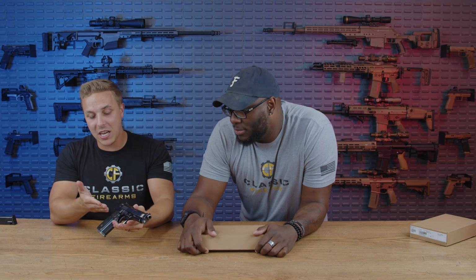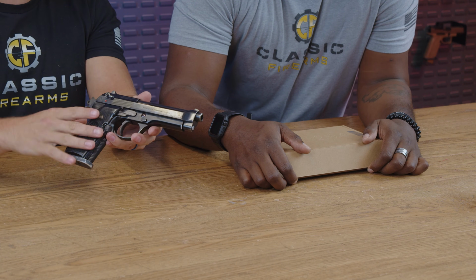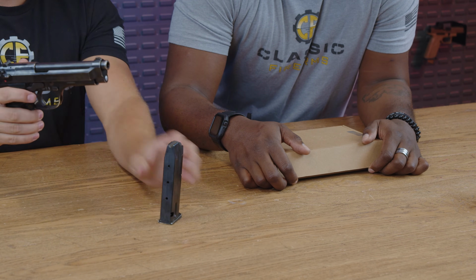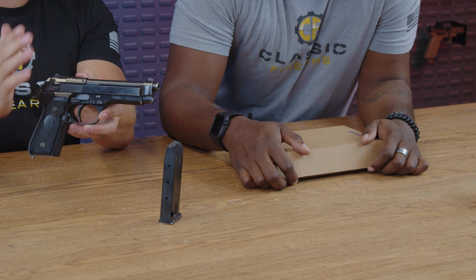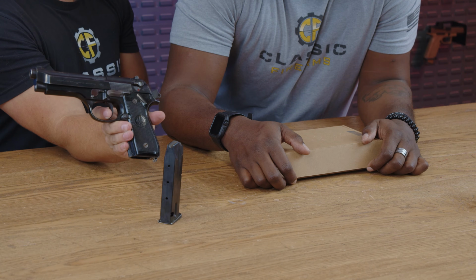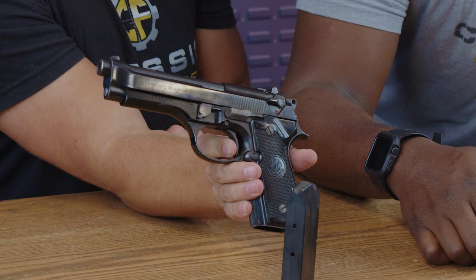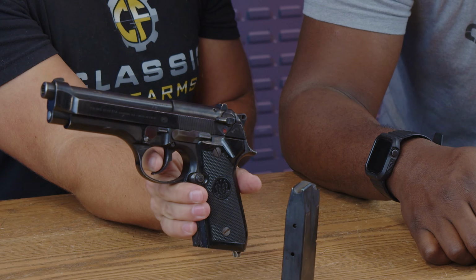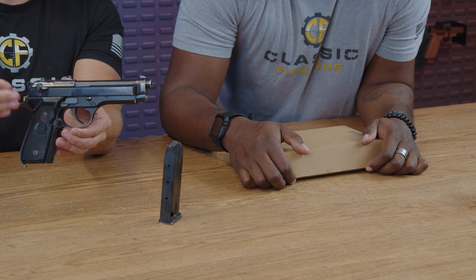Right. And falling back down to the grip, you have an aluminum frame down here with a plastic molded grip, and it is, I would say, moderately aggressively textured. Now, moving up from that grip, we have the trigger. It's a double single action. For those who don't know, again, 9mm double single action. Let me give you an example: the trigger is quite light, especially for an older gun. On that single action, it's very light and very crisp. Yep. And when it goes back to double action, the reset is quite long, but you're doubling or tripling on that double action, which is the entire point of the double action.